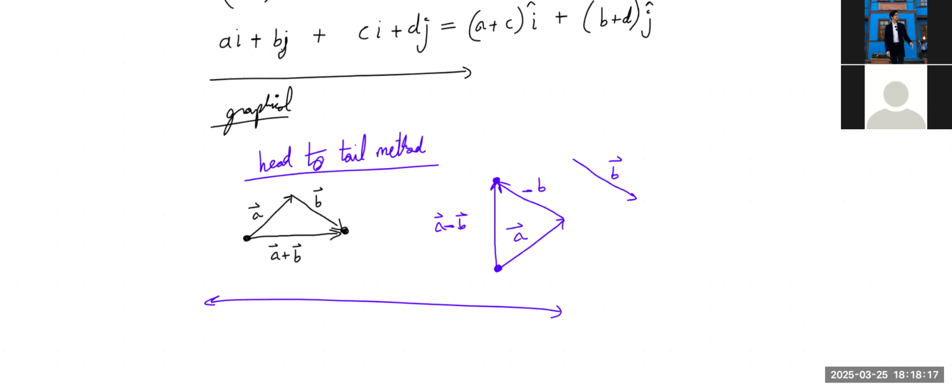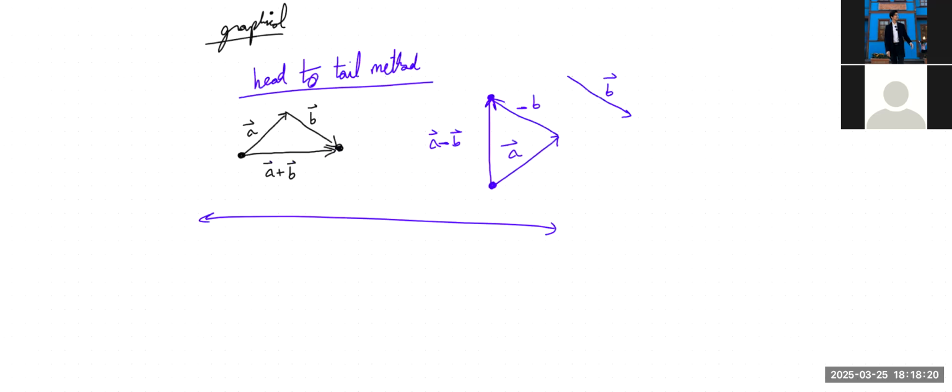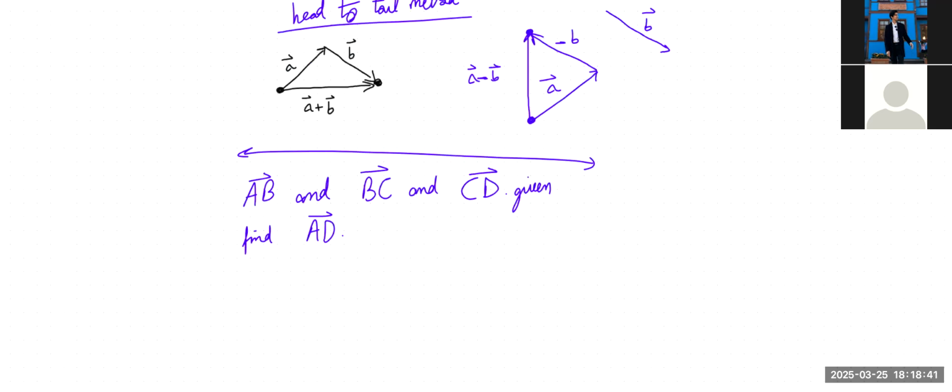Now, in general, the notation is that, for example, if you have AB and you have BC and then you have CD, and these vectors are given and you want to find the vector from A to D, what you have to do is think about how to get from A to D by using only these movements. In this question it's easy because you just have to do AB, and then from B you go BC, from C you go to CD. You add everything in between and you will get A to D. Basically first tail to last head.